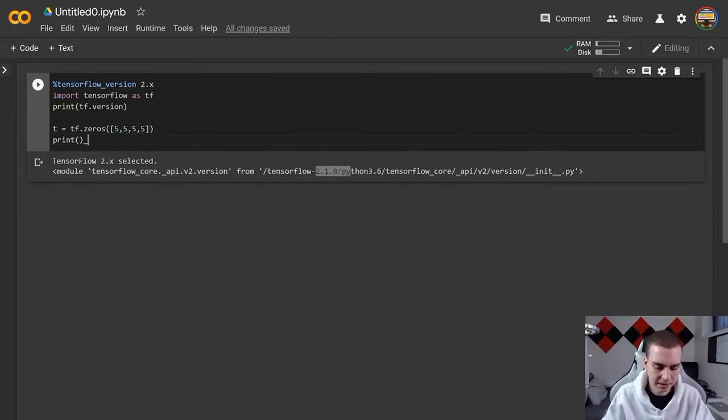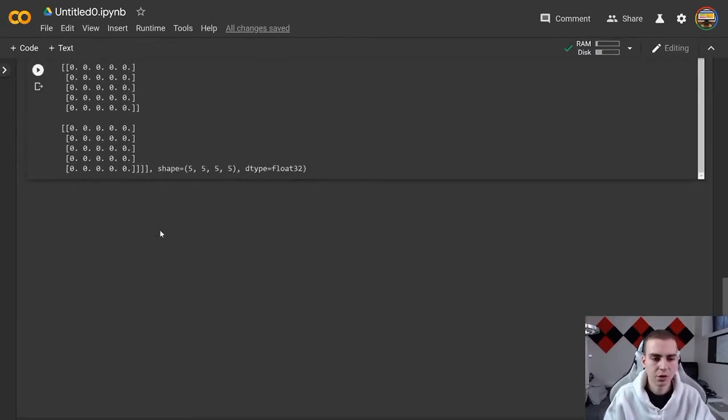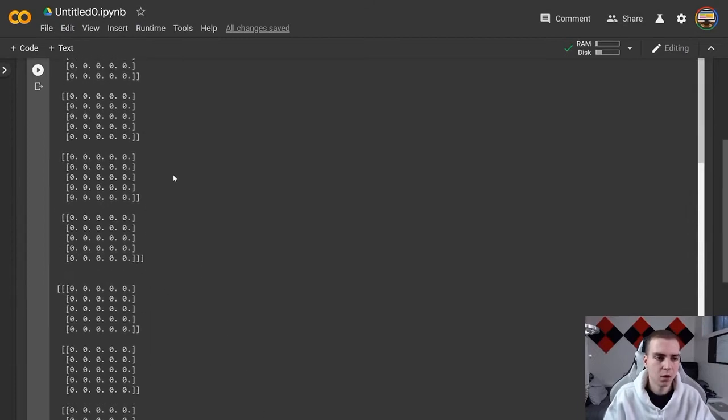And let's actually print t and have a look at that and see what this is. So we run this now, and you can see this is the output we're getting. So obviously, this is a pretty crazy looking tensor, but you get the point, right? And it tells us the shape is 5 by 5 by 5. Now watch what happens when I reshape this tensor.